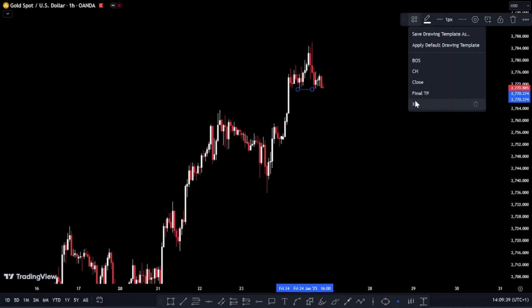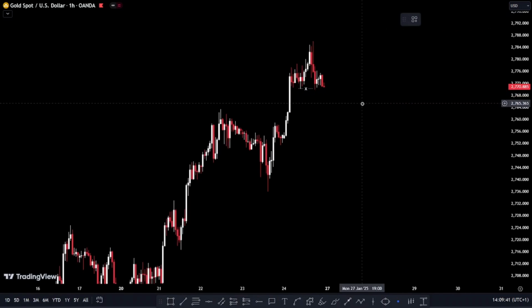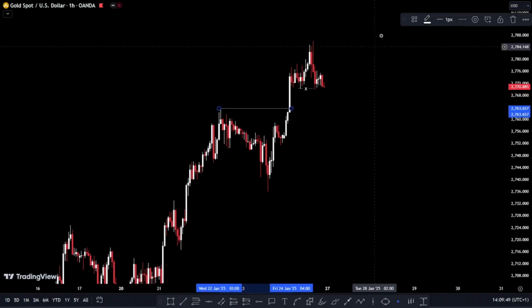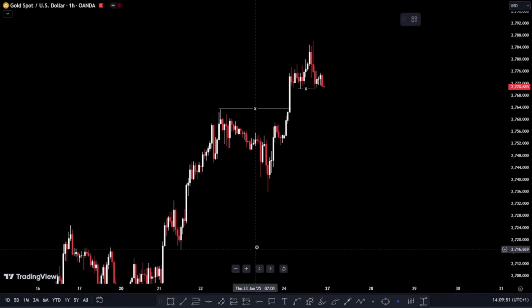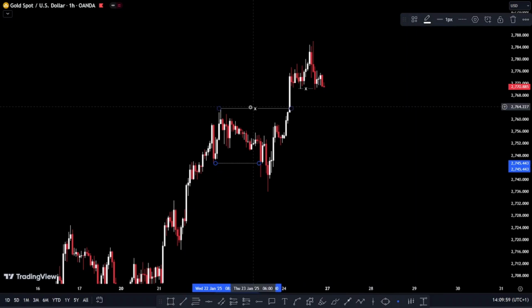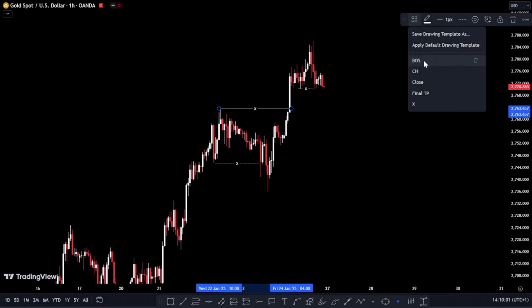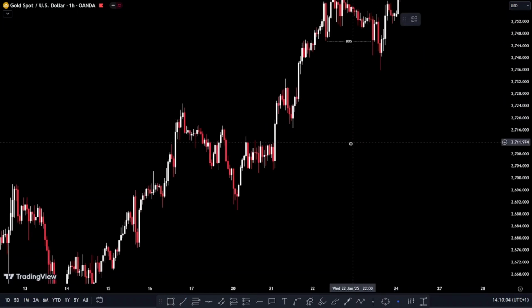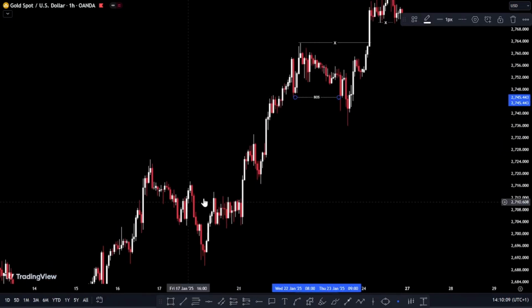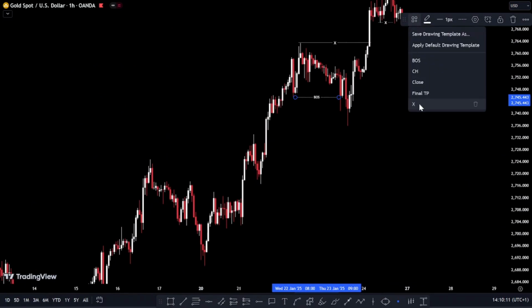So at this point here, we also need to identify our latest break of structure or change of character. Okay, so behind here you see this clear break of structure because the market has taken out an inducement before breaking this structure. So this one here is also our valid break of structure. So this was our latest inducement. This is an inducement, and here this is our break of structure. Okay, and we can keep moving down and look for additional break of structure to make sure that the market is clearly bullish here.